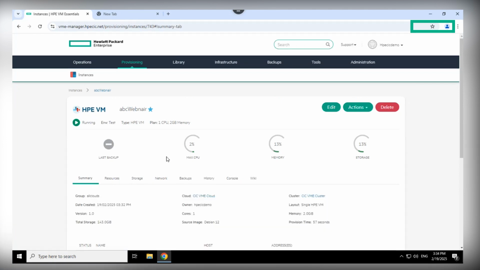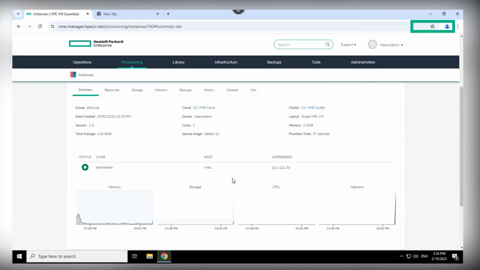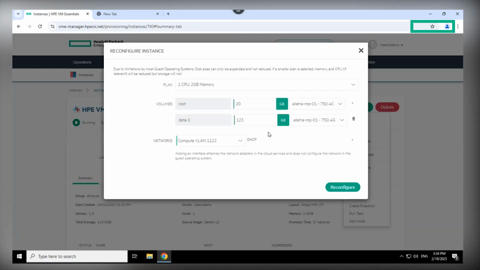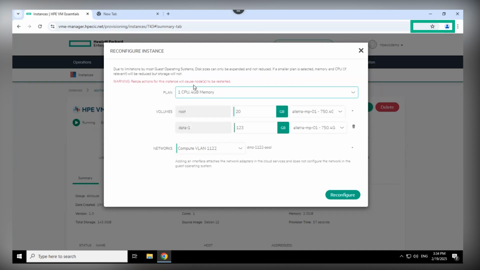So seeing a summary of this virtual machine, I can see that I provisioned it with 2 GB of memory. Whoops, it needed a bit more than that. My mistake. So one of the things that you can do is, again, this is more OS dependent than it is product dependent, but you can sometimes change live the plan that you selected. So in this case, I can't, and it's warning me that it's going to need to reboot, but I can make this a 1 CPU to 4 GB virtual machine just by issuing it here.